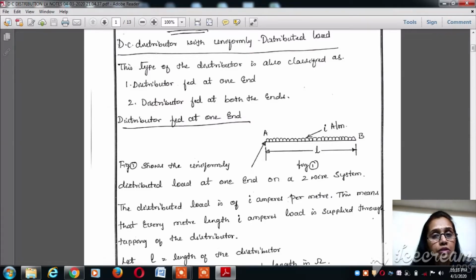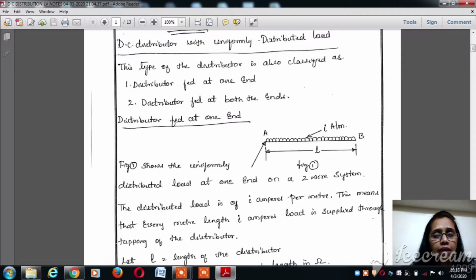ring distributor, and we also discussed the balanced loads and the point of minimum potential, and how important it is to have the distribution system in terms of DC, because we have various loads like electromechanical works, and most importantly the DC load on the traction, where DC power is very much required.